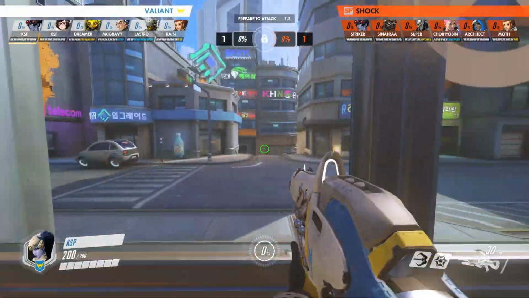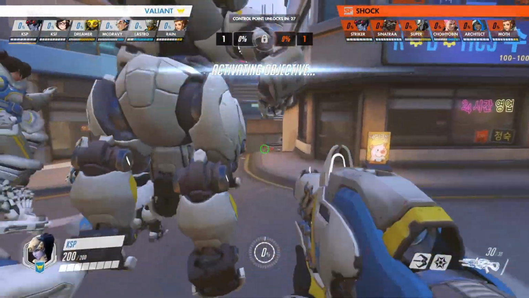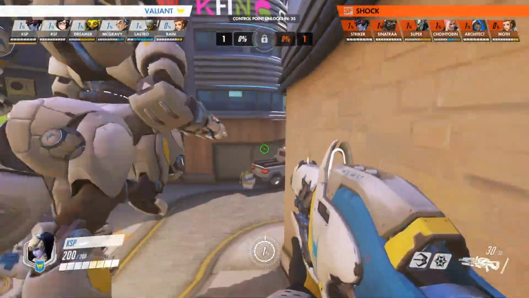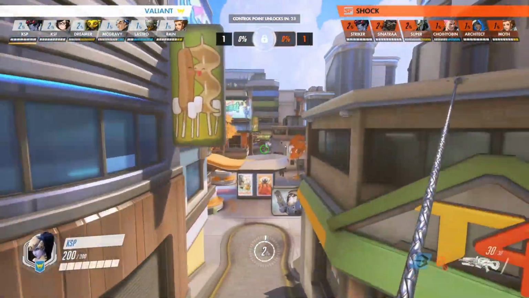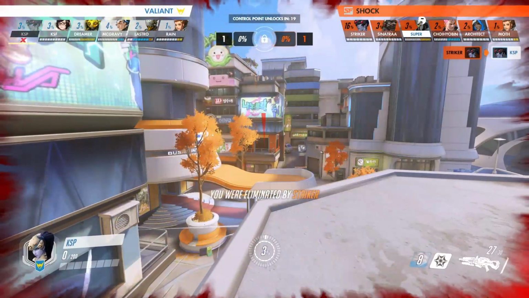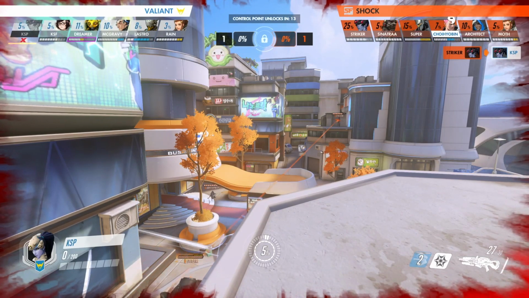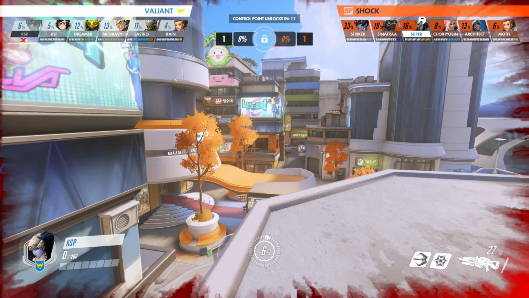But anyway, the Shock come out here with Striker on the Widow. So Widow versus Widow, Striker versus KSP, and Sinatra goes back on the Doom. So Striker Widow, baby. Able to get, oh yeah, he's cracked already out of the gates. One on a KSP. This is the guy that last year people were keeping an eye on because they saw his Widow stats on ladder and that they were frankly unbelievable.